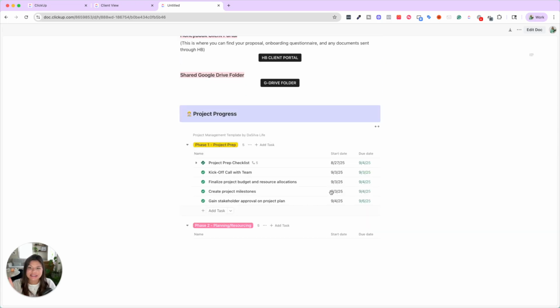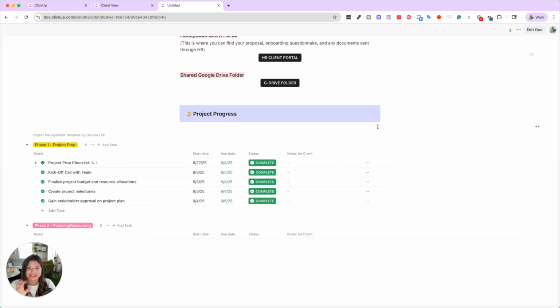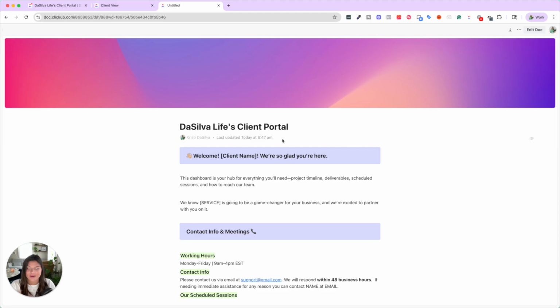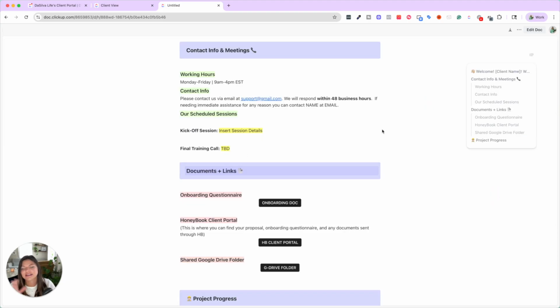So it's going to default to being small, but they can always expand it and see the full list and all the full fields. So again, I would recommend even having a welcome video on navigating the portal, showing them the sticky table of contents so they know how to navigate this. But again, another great way to have just a public link view for them.